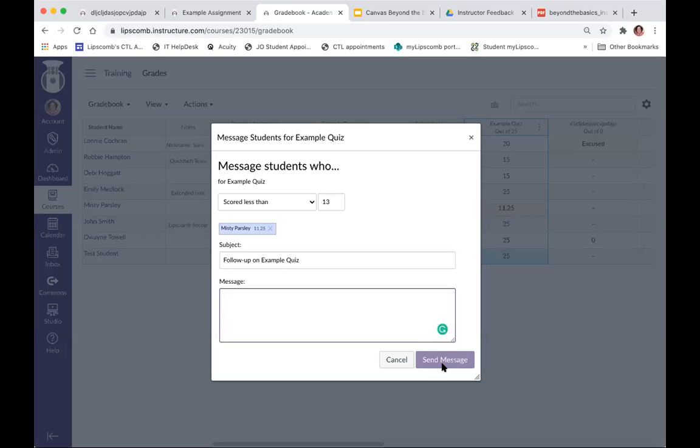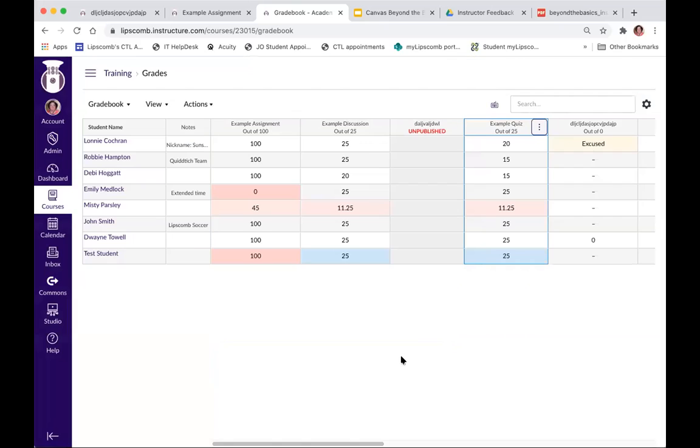to that one student. I like it because you're not doing a blast to everyone. It's very targeted feedback. If I had a student who did really poorly on something, then I could use this to say, hey, I wanted to check in with you on this. This is not typical of you. What's going on? How can I help? That sort of thing, and let them know that I'm there for them. So I really like that feature.